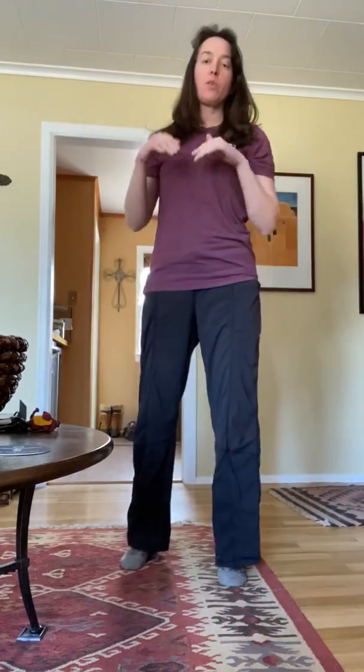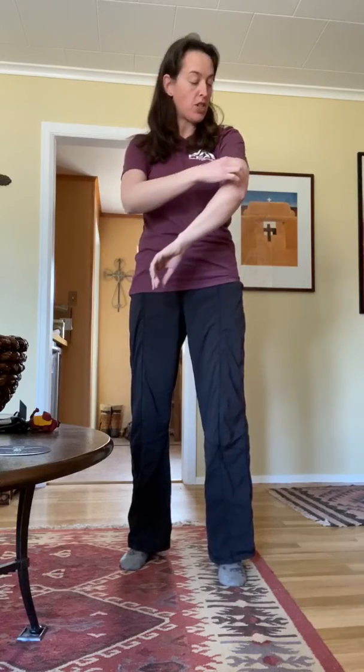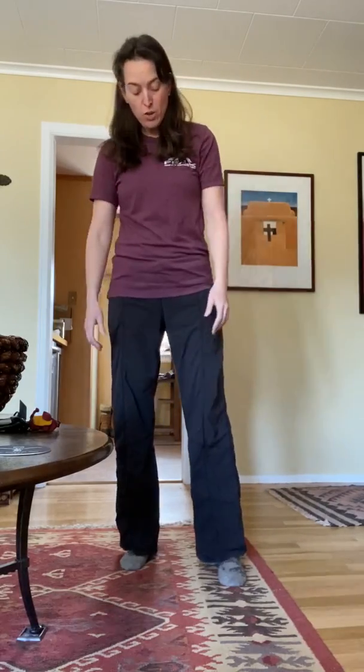So we're doing the Qigong version side of Tai Chi, which is just the moving meditation. We're going to break down all of the movements into smaller pieces and then build them up so that you can do them on your own pretty easily.